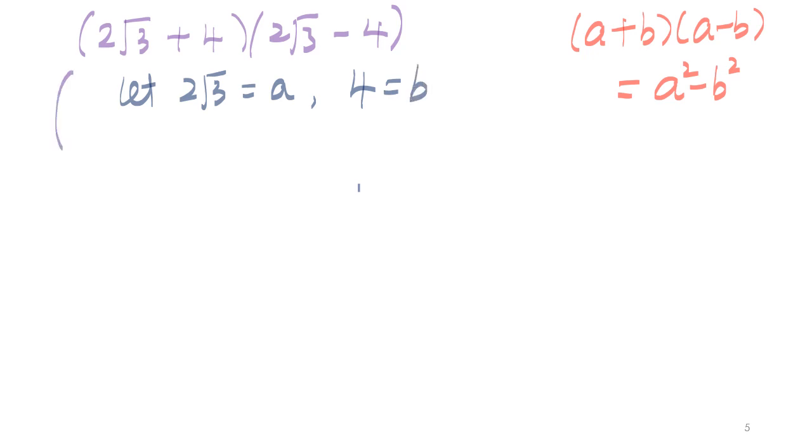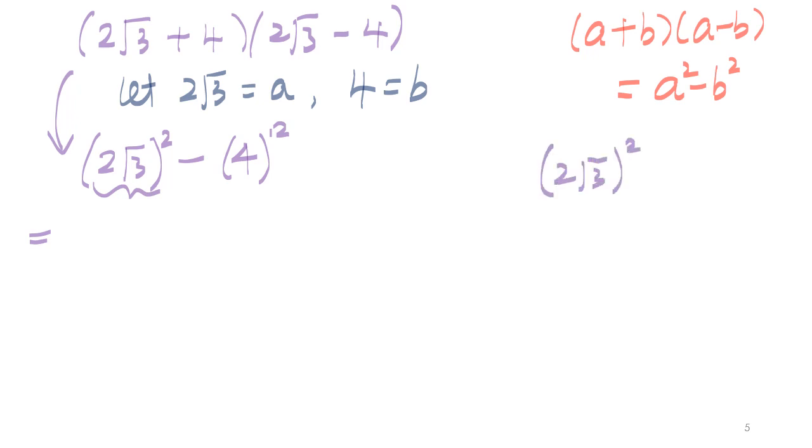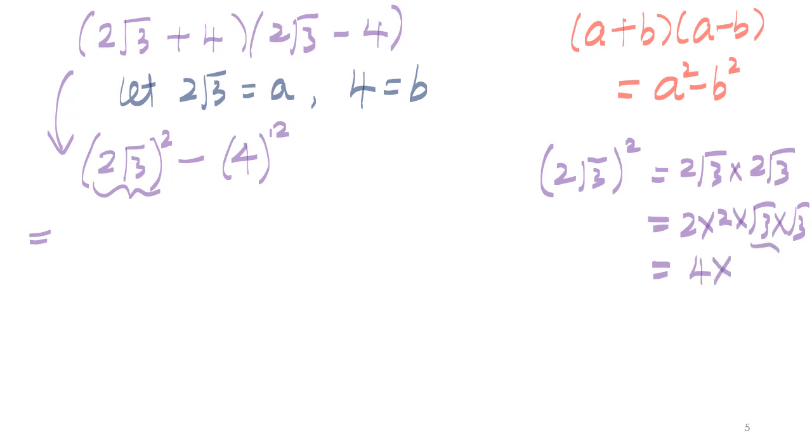So if you were to apply the algebraic rules, it means we will have bracket 2 square root 3 close bracket to the power 2, then minus b, which is 4, so bracket 4 squared. Right. So what does this mean here? What does 2 square root 3 to the power of 2 mean? It means it's 2 square root 3 times another 2 square root 3. So let's put the numbers together, then put the surds together. So 2 times 2 will give you 4. Square root 3 times square root 3 will give you 3. So that gives us 12.